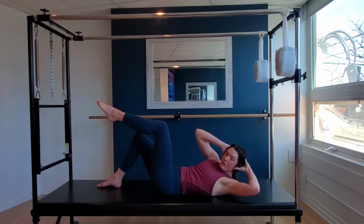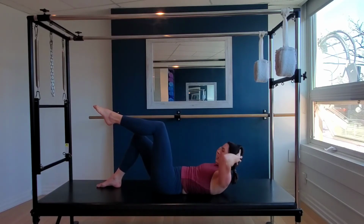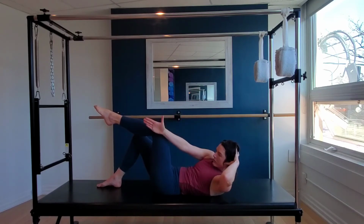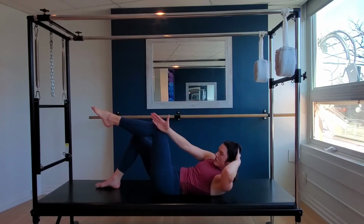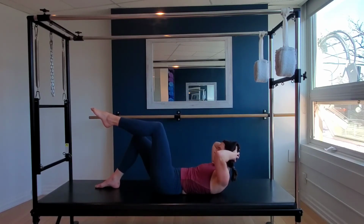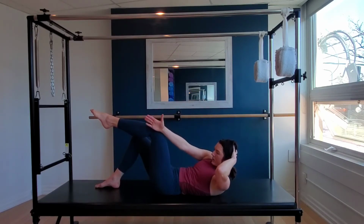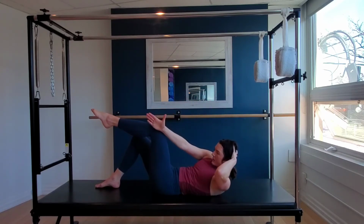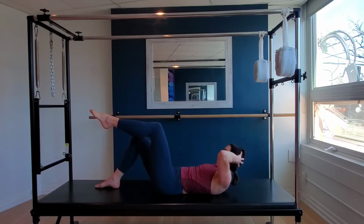We don't want to do anything with that bottom elbow. In fact, we want to keep that elbow the same and then get that opposite shoulder rib to hip. Now this is what we're going to do, keeping the pelvis in neutral. Taking an inhale as we come back to the center. We're flexed right now. On the exhale, we find a rotation, inhale, center, exhale, rotate. It's a very small rotation.